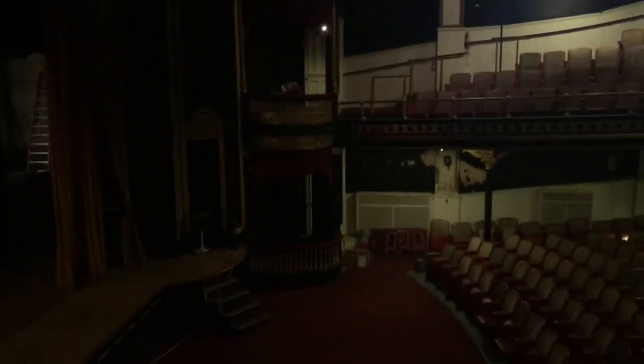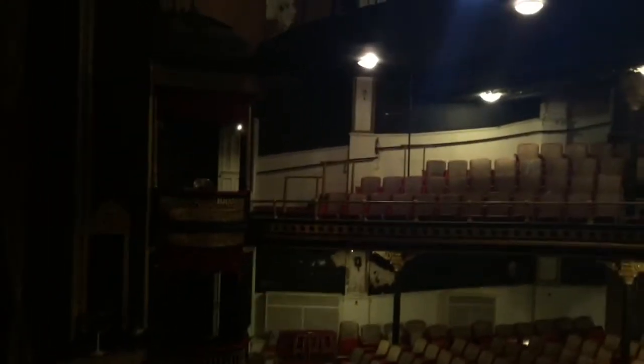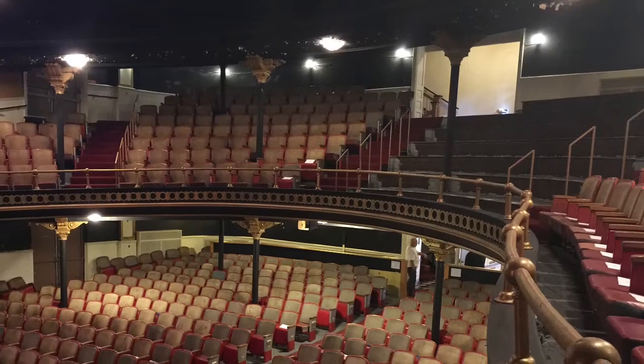Down the main aisleway, and then we got a good look at the boxes. Lower and upper level boxes, and I'll take a little tour inside that box here in a second. You see the two across here. So if you had some moolah and wanted people to know it, those would be your seats. Let's take a look.